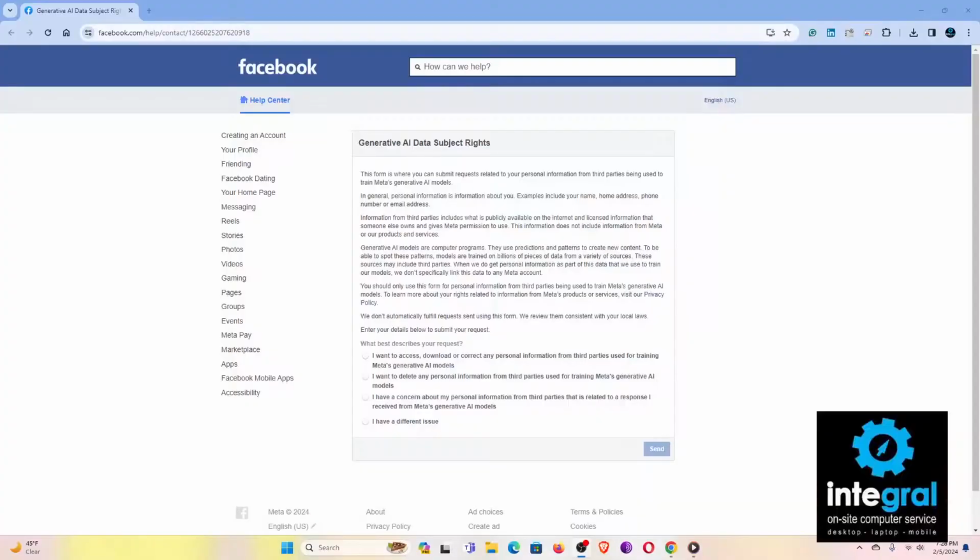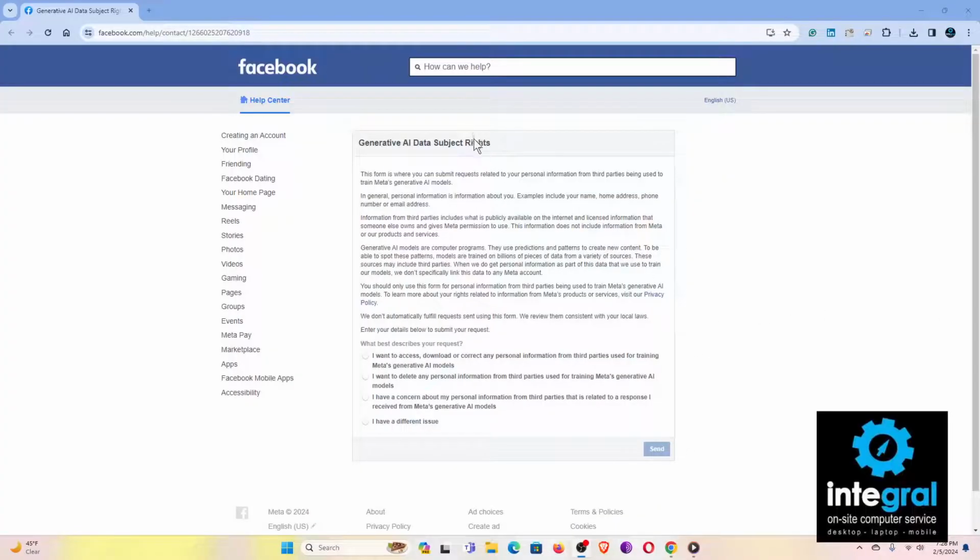Now, as I try to show you what you can do to protect yourselves, I'm trying to bring up a website that's kind of hidden that will allow you to stop Meta from using your data to train its AI system. And it is hidden. So let me bring over the website that you need to take a look at on Meta. It's in their help section, and for the life of me, I cannot find that information. So let's go to our desktop.